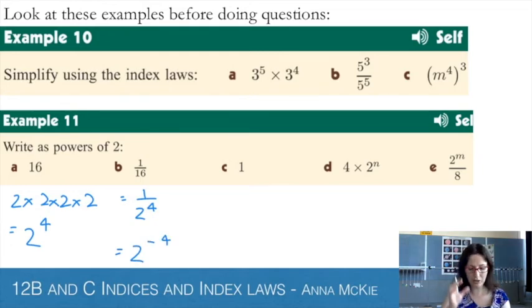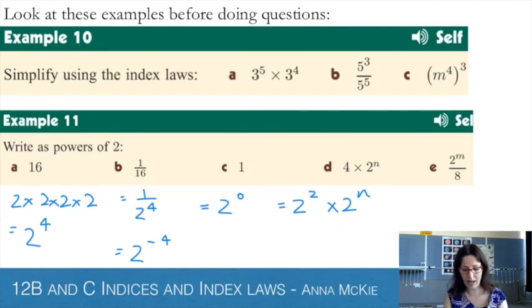Now it's base 2, as opposed to the base being on the denominator. The 1 there, that's not anything to do with 2, is it? Well, anything to the power of 0 is 1, so if we have base 2 to the power of 0, that would equal 1. Next one, the 4, we can write that as a power of 2, so that's base 2 to the power of 2 multiplied by 2 to the power of n. And now the rule is, if we have the same base and they're being multiplied together, we can add the powers. 2 to the power of 2 plus n.